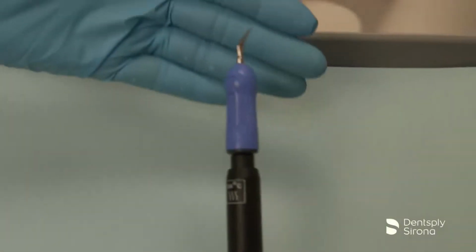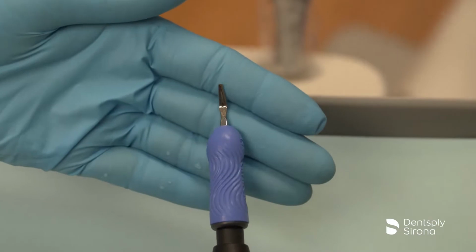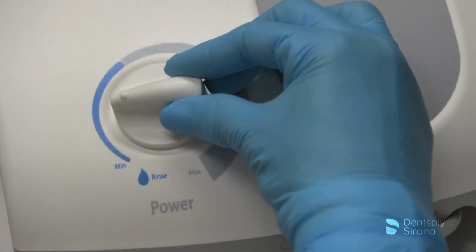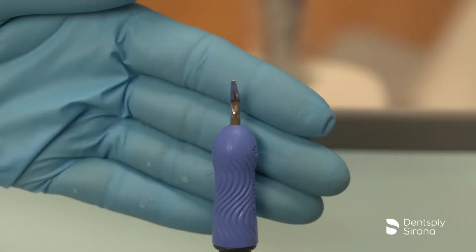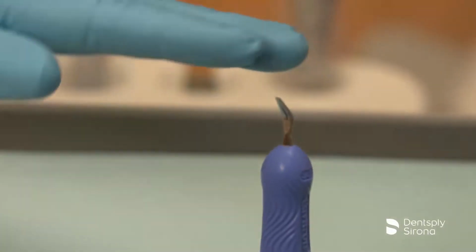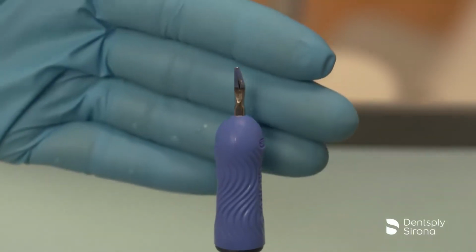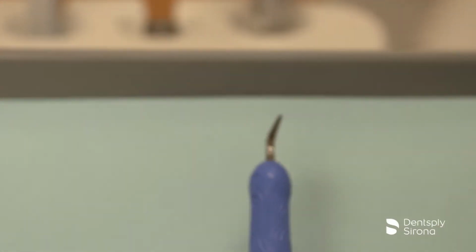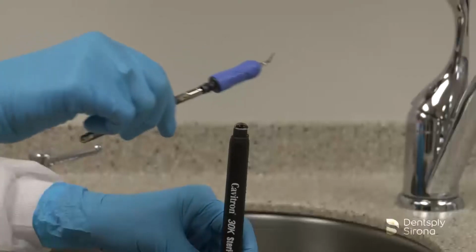This is the Cavitron FSI 3 beaver tail. It is designed for removal of calculus bridges and removal of heavy stain and can be utilized at all power levels. The Cavitron FSI-3 beaver tail has a rounded toe design which enables clinicians to adapt the toe for removal of heavy deposits in larger pieces and sections.